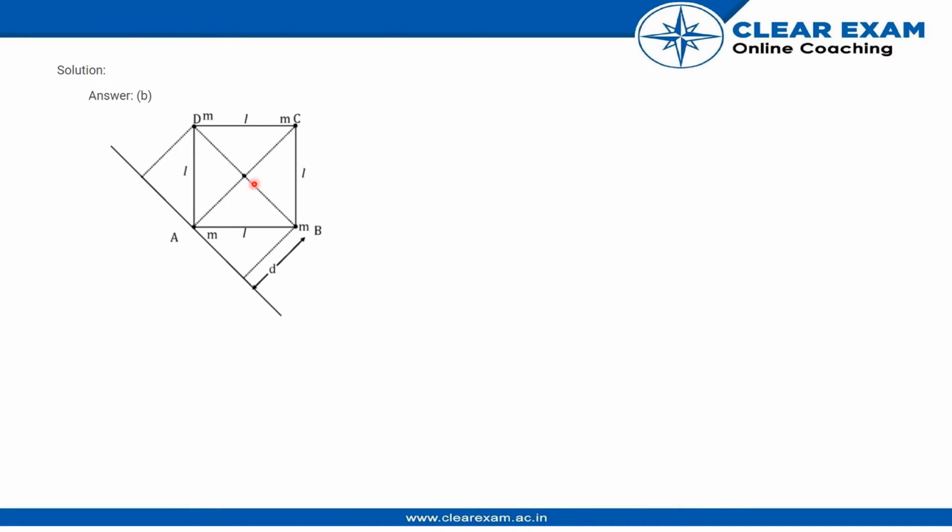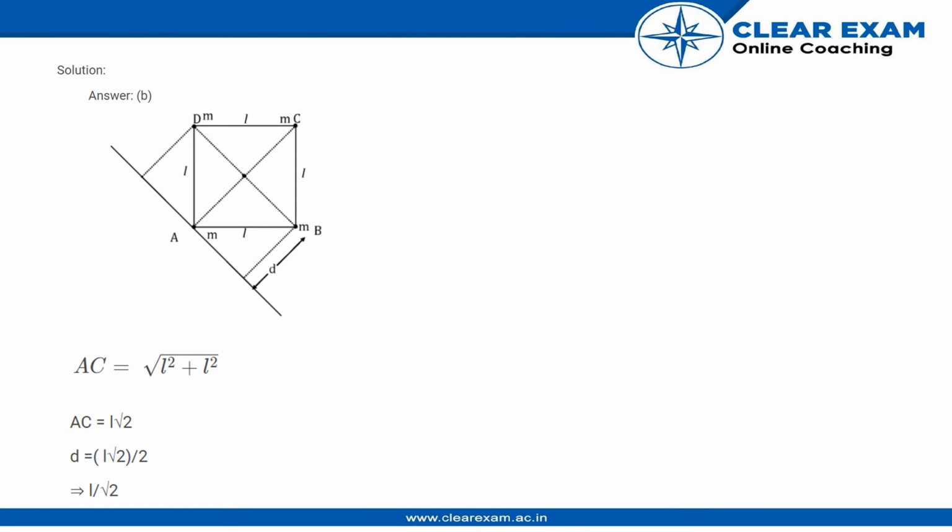So this is what the question figure would look something like. Wherein the distance of particles B and D from this axis is d, and AC is the diagonal. We know that the diagonal of a square whose side length is L is equal to L root 2, and this d is half of the diagonal. So L root 2 upon 2, that is equal to L upon root 2. So we have the distance AC and the distance d.